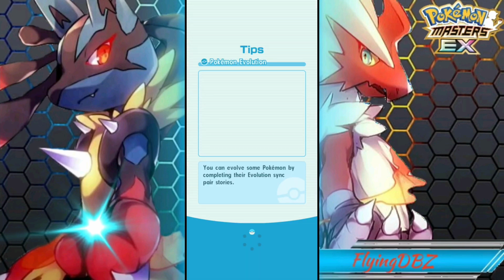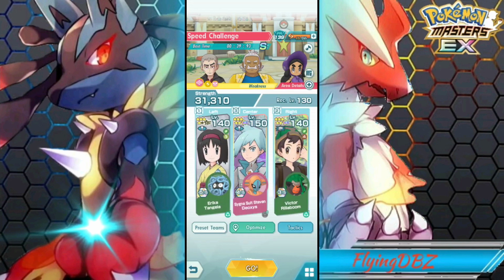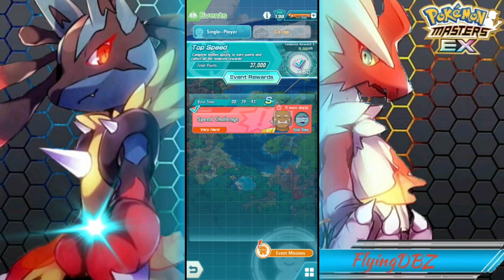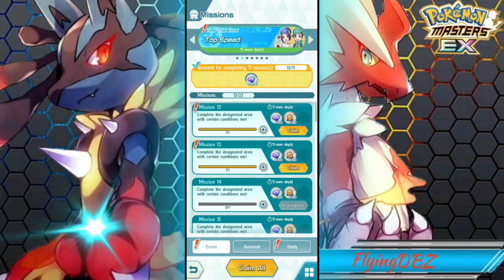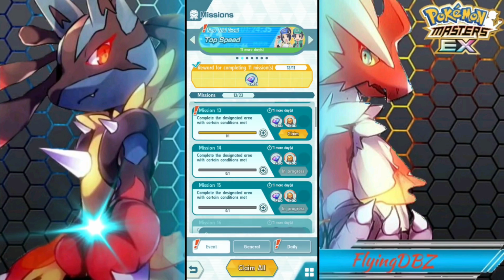We got mission, what is it, 13 and 14 done? Or is it 12 and 13? Anyways, yeah, 12 and 13, okay. So we got 12 and 13 completed, so now let's get a ground type team going and let's complete this mission. So we'll be right back.